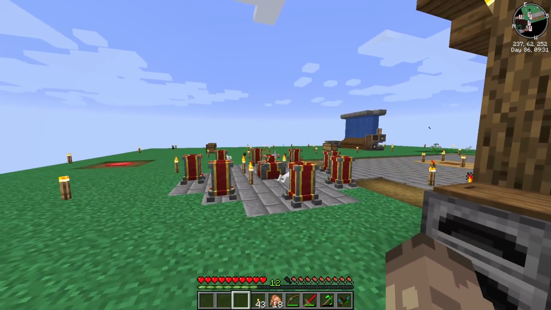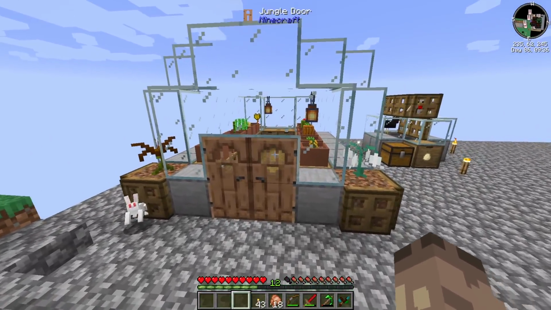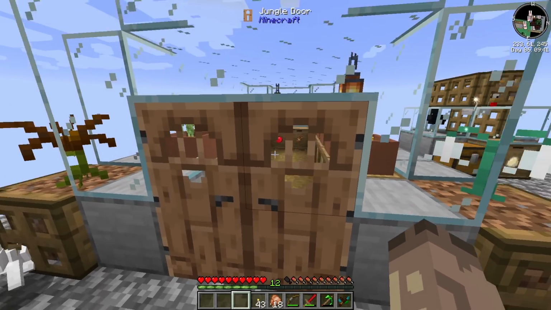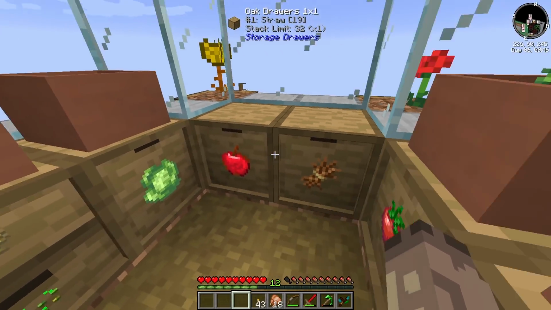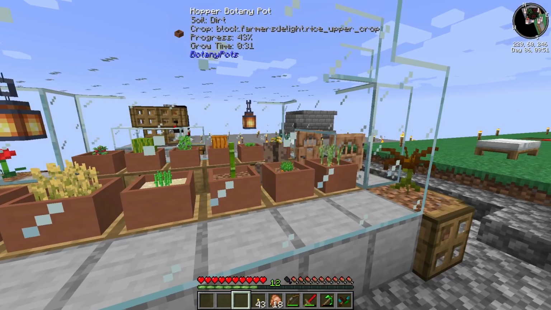Now, as for the other crops, like the melons and all that, I made this kind of greenhouse thing. And we got chickens over here, which are a bit special. I'll show you in a second. But yes, we got this here, and I've just got in here and set up all of these now. They're all hopping, and basically I've got infinite crops.